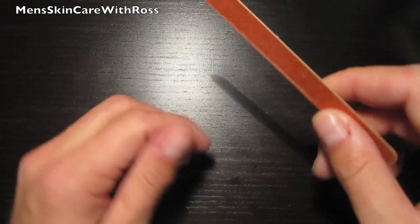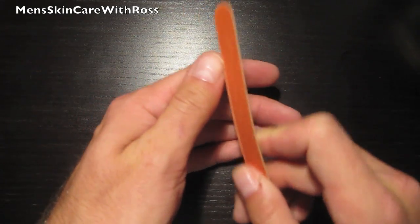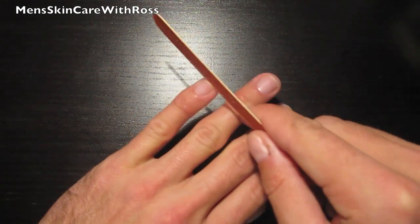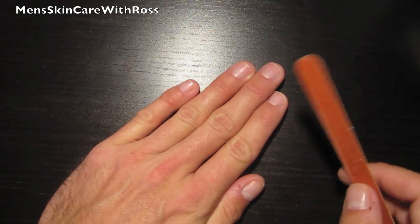I have found in my experience that filing your nails really stimulates nail growth. But there's other things that stimulate nail growth too, such as massaging oil into your cuticles and using polish that's enriched with vitamins. Okay, so that looks good.